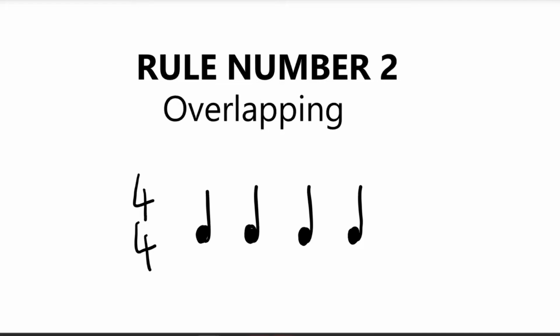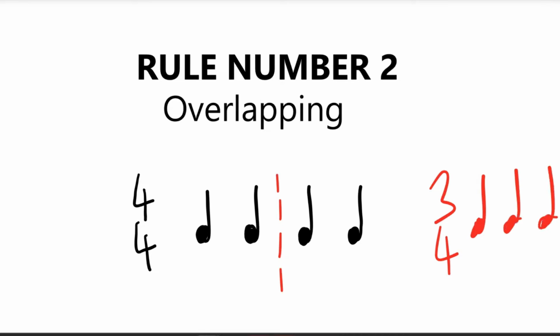This next section is all to do with overlapping, and there are a few elements to do with this. And the first one is that you are never allowed to overlap the center of your bar when adding rests. And obviously, not all bars have a center point like that can be split. So, for example, 3/4, 3 crotchet groups, you can't split that down the middle. So this applies to the bars that can be split evenly down the middle.